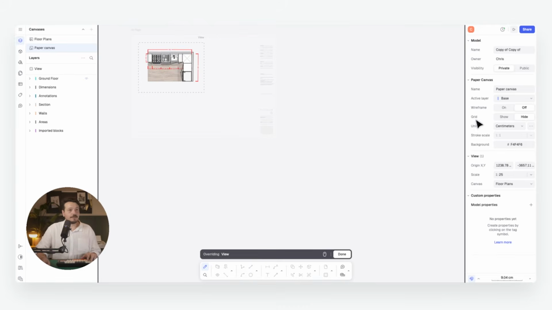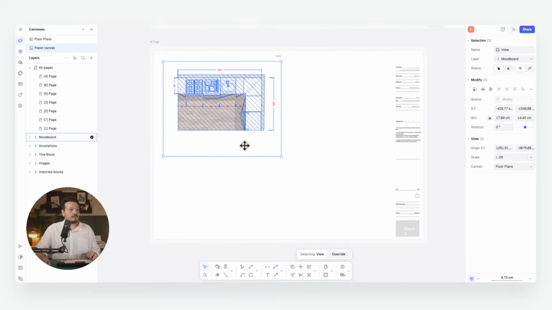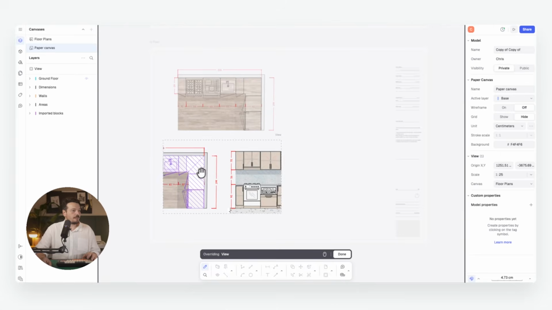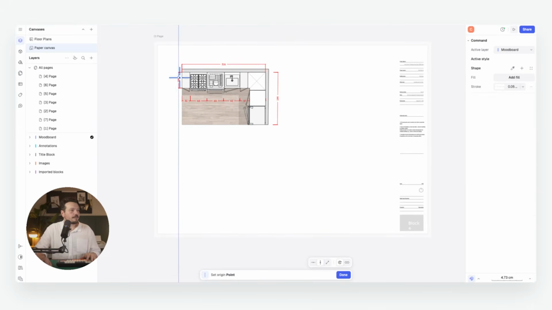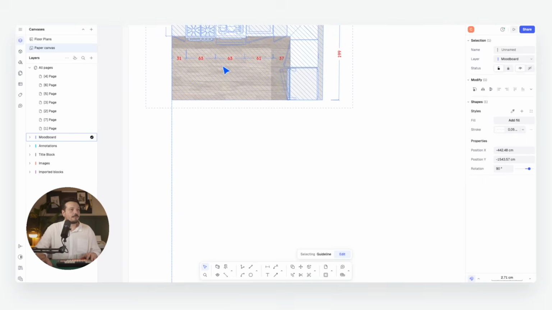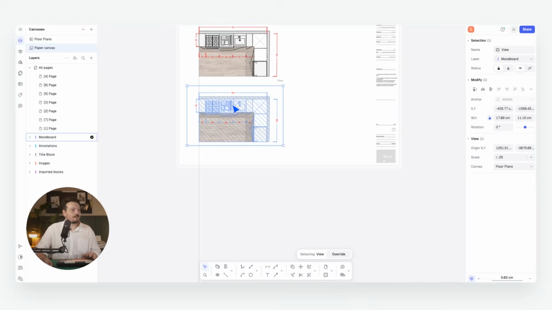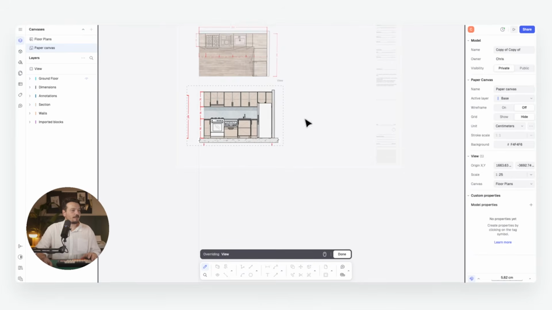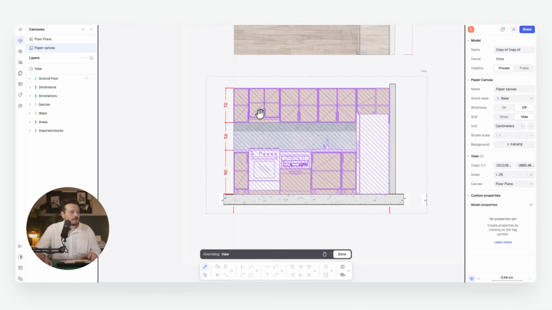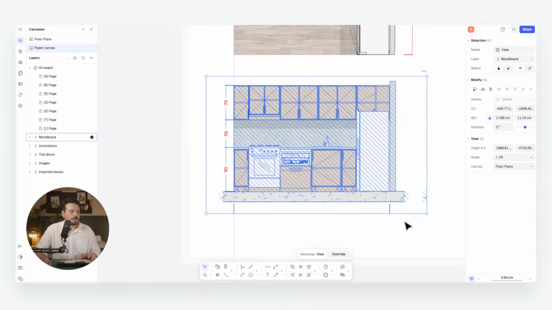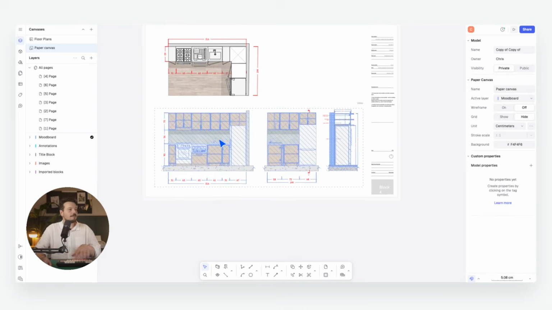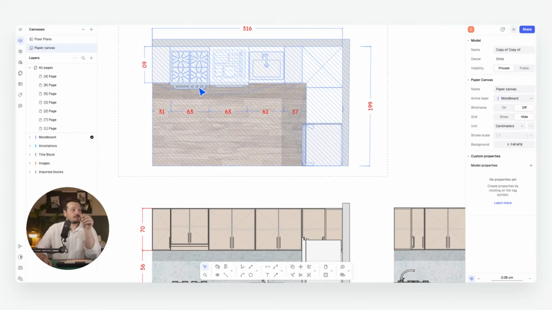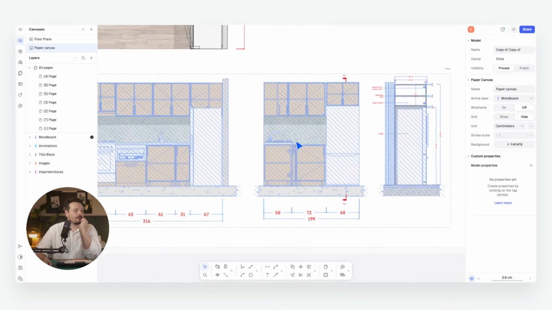We'll find a scale that sits right. So 1:25 probably be a good one. Let's just crop that in slightly. And then we can get the views of the elevation as well. One thing I like to do is add in a guideline, which means that I can align my elevation perfectly with my plan. So I can duplicate that view, I can drag that over, and I can make sure that all my drawings are aligning nicely. Now we've got our section and elevations as well. You can see here we've already got the dimensions already within the model space, so that's all showing up perfectly.